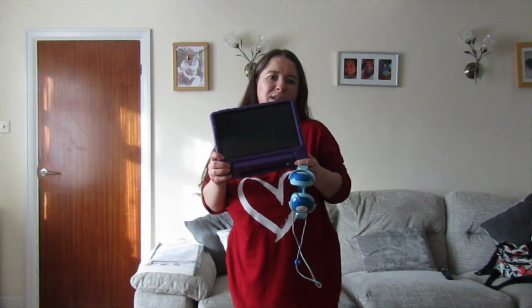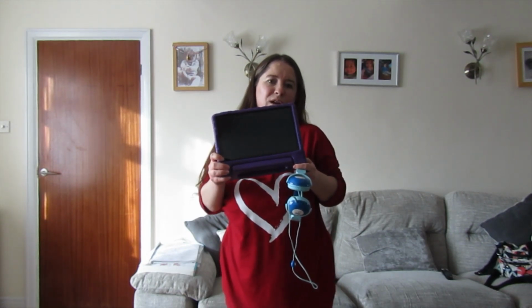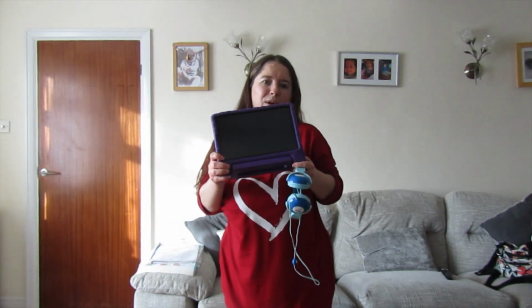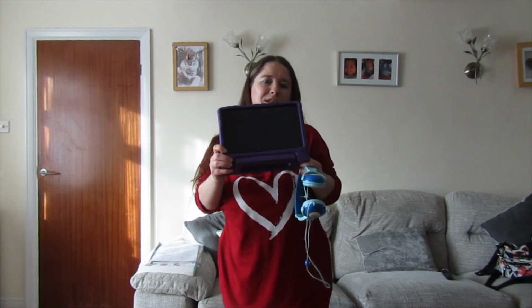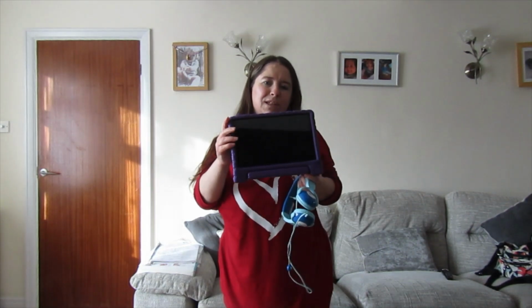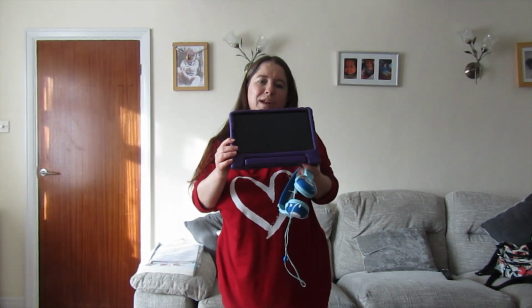I wouldn't say to buy second hand, because they can often be counterfeit and not work at all, and you can be scammed when it comes to buying technology, especially second hand. So I always buy these items brand new from authorised stores, but it's just a brilliant toy and he loves it. So it's a bit expensive, but if you save up, then it is worth the money.